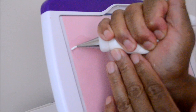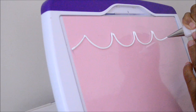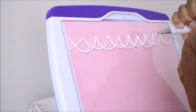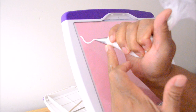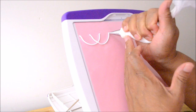I'm going to demonstrate two ways to make overlapped strings. This is one of them. And this is the other way in making overlapped strings. In this way, you will notice how the strings will interlock with each other. We will be using these overlapping strings to decorate our cake.